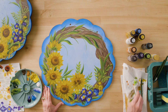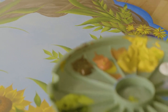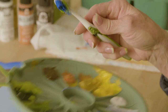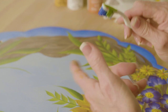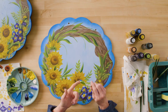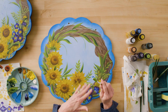Now I have a final little touch that I really like, and what I like doing is giving a little something more to the middle, even though it's fine like that. I'm taking a toothbrush, and it's going to be a paintbrush for me, and I used a little bit of water and really mixed it in, but you need to practice this on something first before you put it on your piece, because so many people tell me, oh, the water went everywhere. But if you let this all dry before you do it, remember, you could just wipe it off with a wet paper towel.